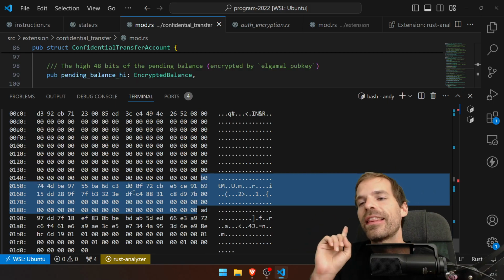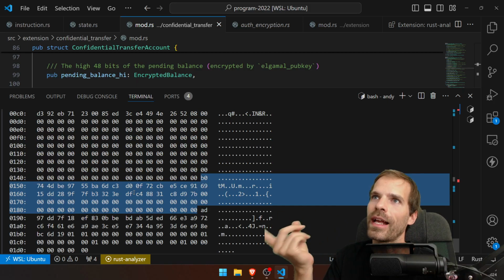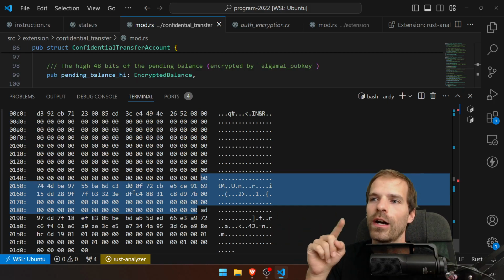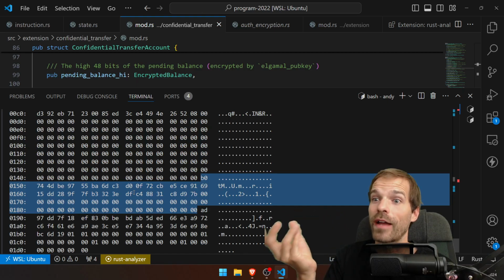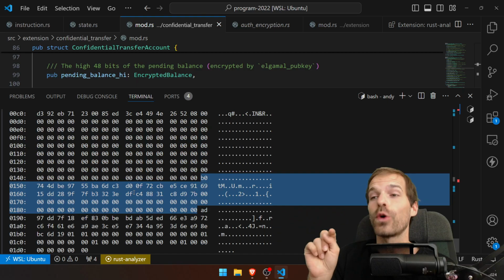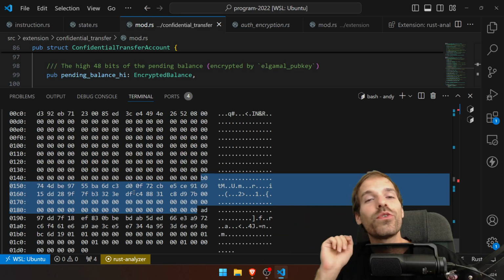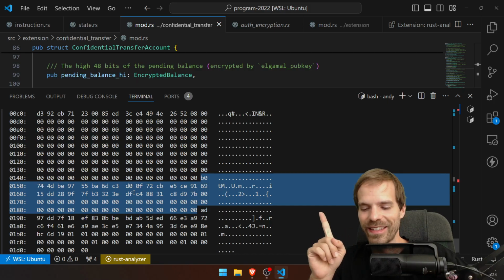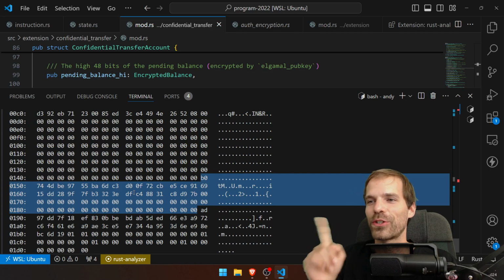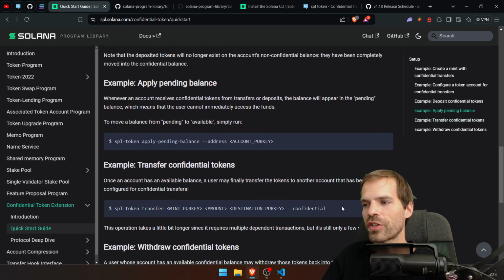Anyway, so in here we have the actual encrypted amount, and from this you can now not tell that that's 100 tokens, except you can tell because nobody else transferred something into my account and I deposited 100, so you're still able to derive that, oh yeah, there's still 100 tokens in there. But now I can start sending it around, and then you don't know anymore how many tokens are in there. So let's do that. Let's send those confidential tokens. How do we do that? Well, with transfer, amount and destination, and just confidential, and that's it.